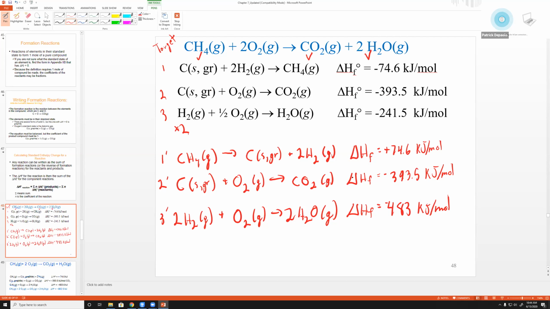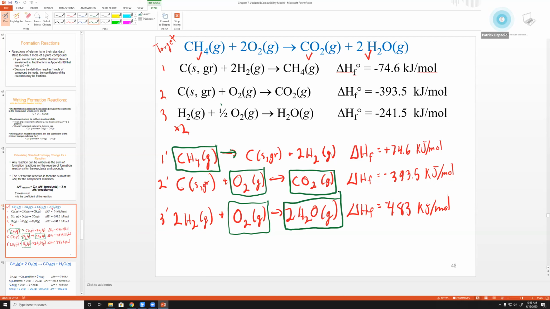All right, so now we have all those. Now let's make sure everything is accounted for. And we'll use a different color. We use green. Okay, CH4. There's 1 CH4 here in the reactants. 1 CH4, we're good. Here's what I like to do. I like to box them. 2 O2. There is 2 O2 in the reactants. Good. CO2. There's 1 in the products. H2O. There's 2 in the products.